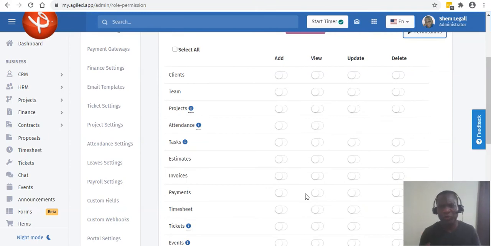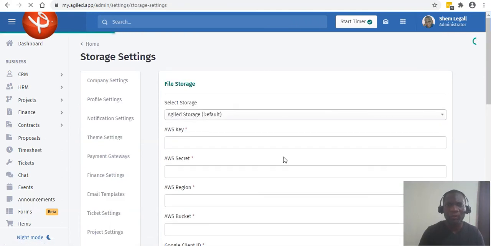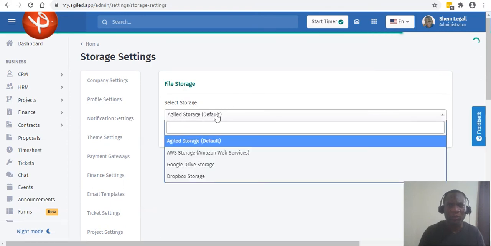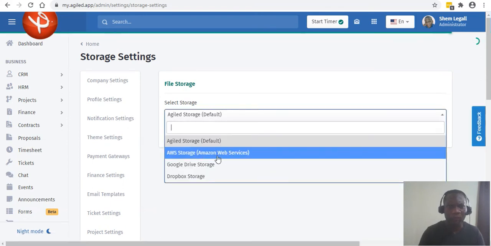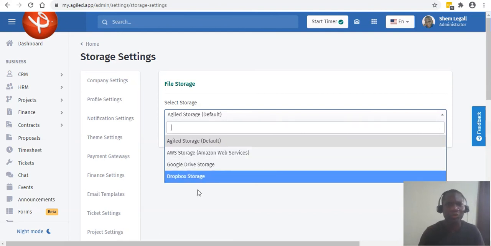So this gives a lot of control to company managers, right? And that is not limited to just roles and permissions, but in every other area: storage settings, and so on, right?